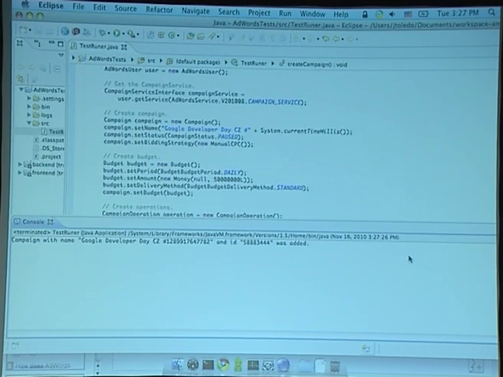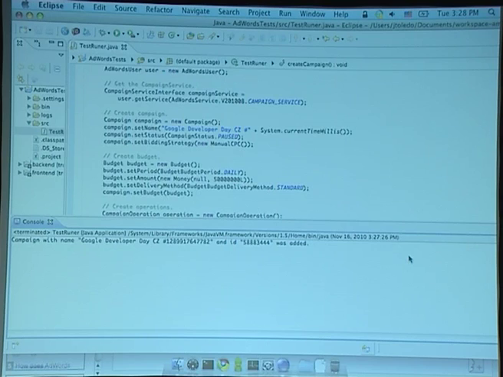The IDs are very important in general when you are coding against the AdWords API because of the structure of AdWords. Every time you need to add a campaign under the account, or an ad group under the campaign, you need to know the ID of the parent. So in this case, I'm going to create an ad group, so I need the ID of the campaign. So it's very important when you are coding against AdWords to save all the IDs locally if you're working with a local database, because you will need these IDs for the whole structure, and it will save you time.